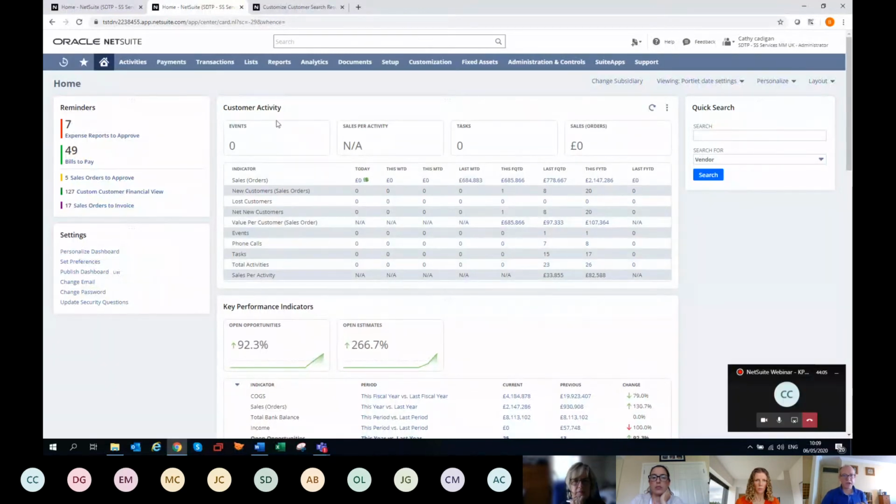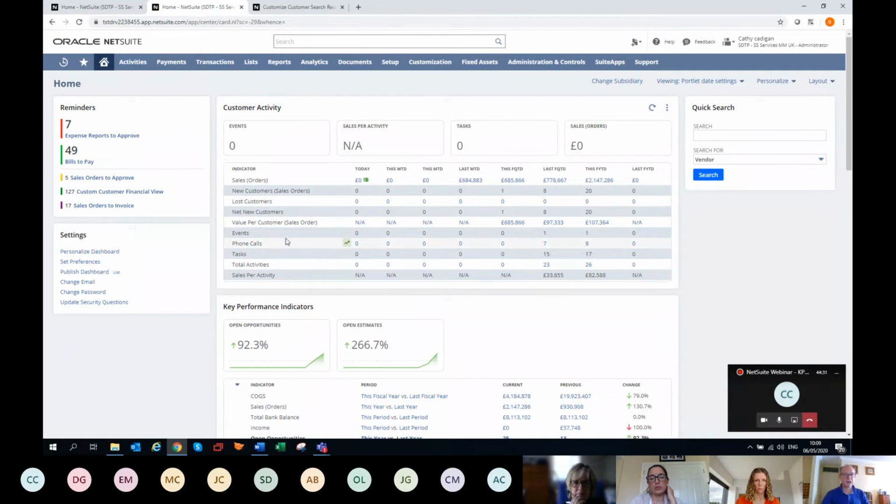Again, this is more relevant to a sales environment and sales activity. So we've got the likes of events, number of phone calls made in particular periods, tasks, total activities, sales per activity. So you've got more focused KPIs that are relevant to that area of the business.